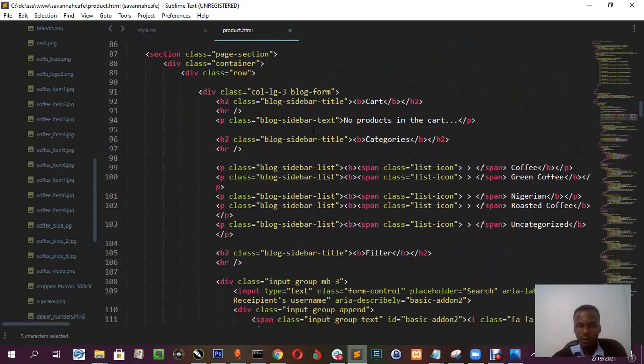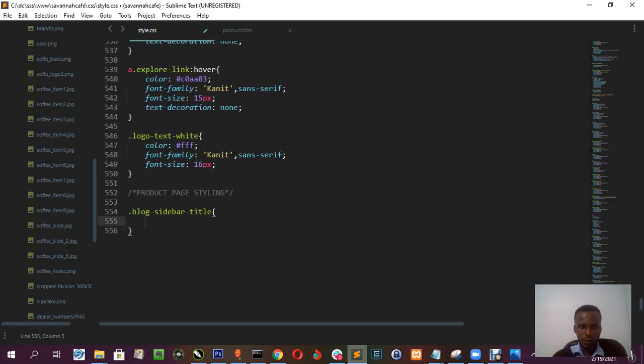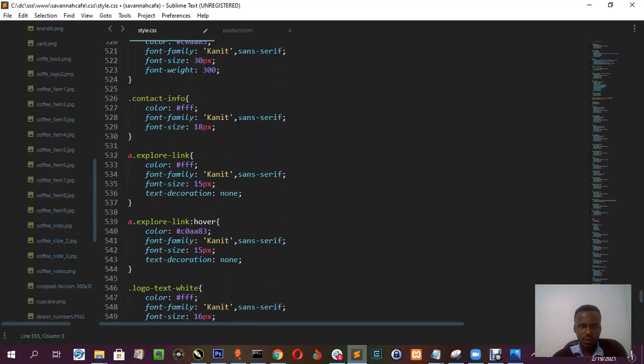Let's start with blog sidebar title, then blog sidebar list, blog sidebar text, list icon, and the rest of them. For our blog sidebar, note the CSS class, because if you don't put the correct CSS class, it will not style it. Okay, so I'm going to be copying some of the things that we've used before.